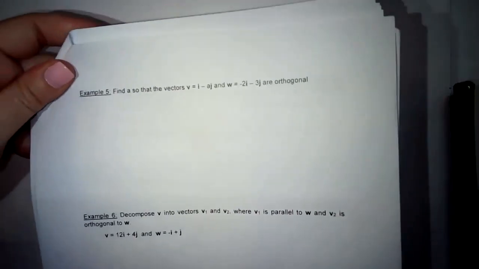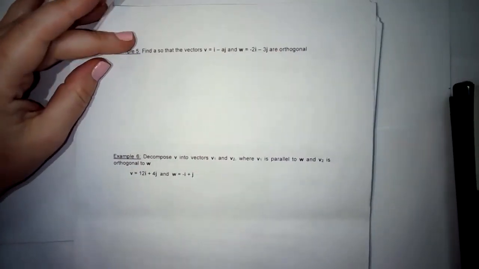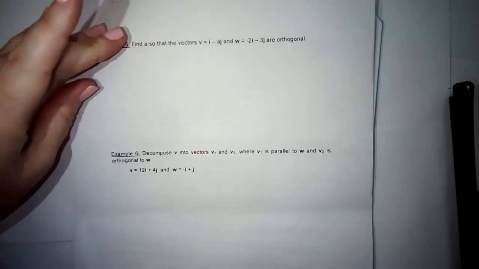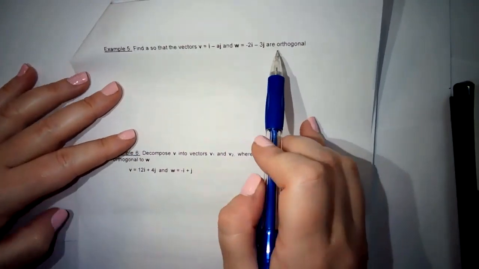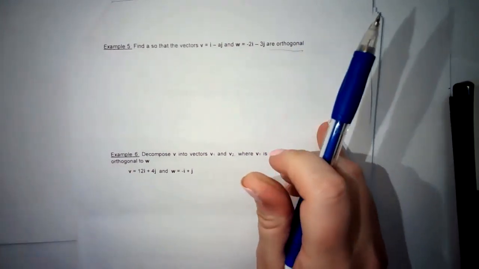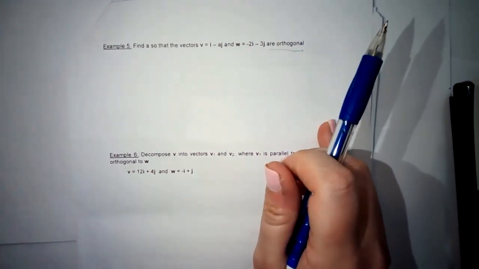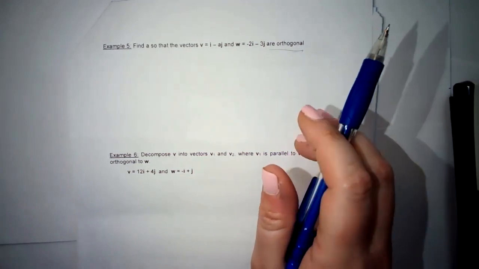All right, let's look at 5. He's a little bitty one. So what if you really need orthogonal vectors? Now, this is just a beginning trig class, but if you take higher level trig classes, and especially higher level physics classes, because they use vectors in physics, sometimes in certain applications, you really need your vectors to be orthogonal. They have to be, or some of your formulas won't work.